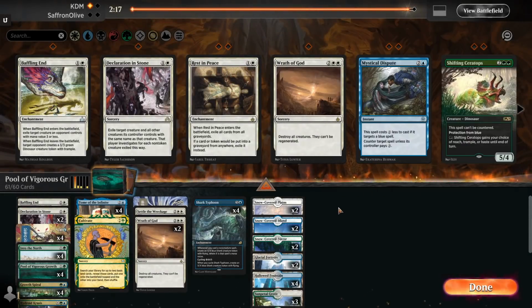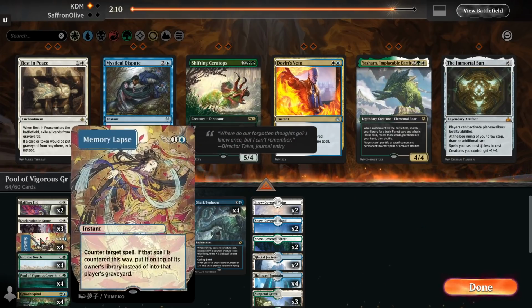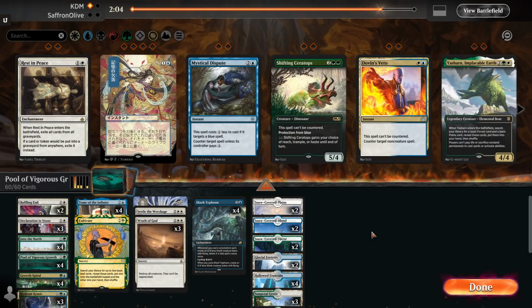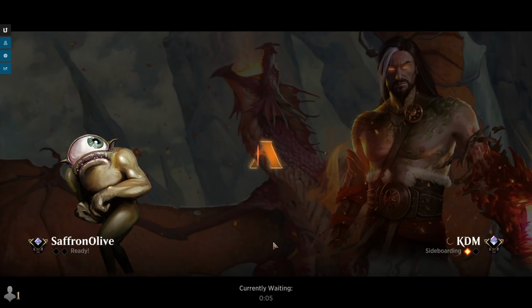Well, Settle the Wreckage in. Wrath of God in. Declaration of Stone, Baffling in. Go down. Memory Lapse. Do we want Rest in Peace? It shuts down Lurrus. Yeah, probably not. Let's run it like that. That Adanto Vanguard's indestructibility was huge. We hit the Wrath, but our opponent was able to keep it around, and that was pretty big. That was super big for the opponent.